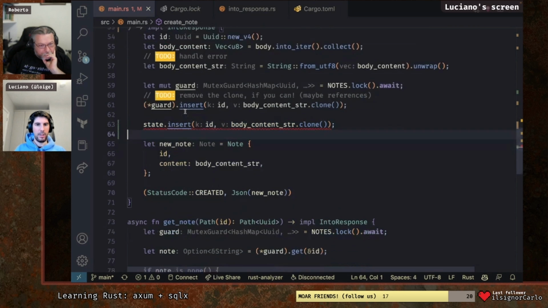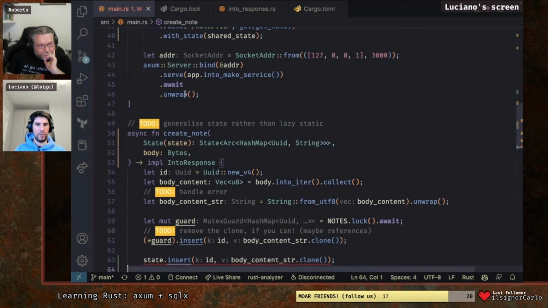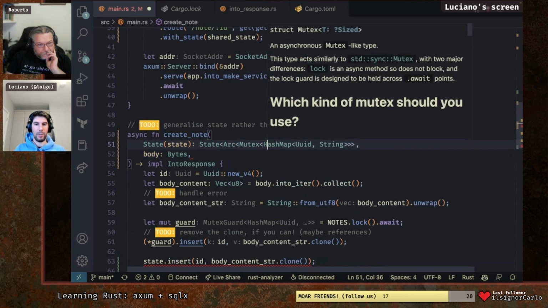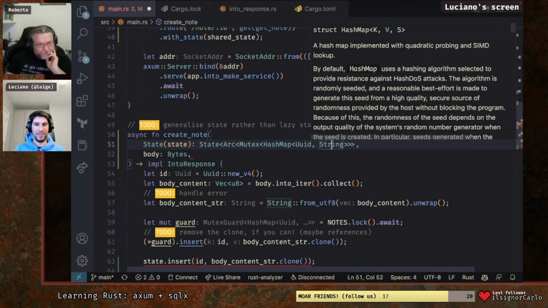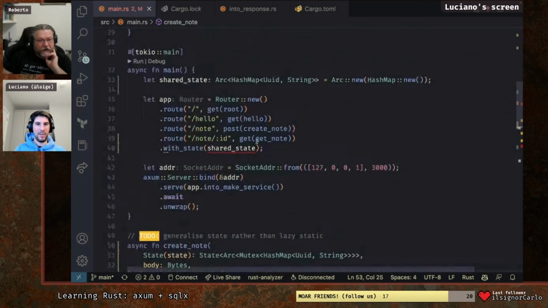Okay, is it giving us any useful suggestion? Okay, now let's try to change this into Arc Mutex. Actually, Mutex was the other topic of the workshop, so definitely relevant for today. So we do an Arc Mutex of the hashmap.